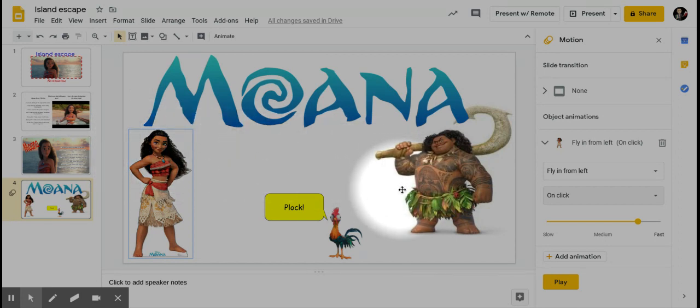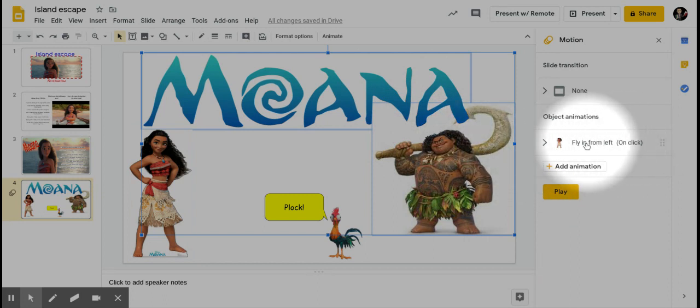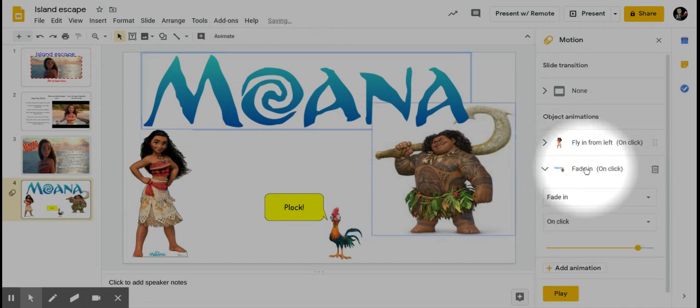So I'm going to animate another item, and I'm going to animate these two here. I just need to click on one of them because they're a group. And notice as soon as I do that, Moana has collapsed. I've lost all the editing options for her because I'm not dealing with her anymore. But I've got this item here where I can add an animation. So I'm going to add an animation for the things I've got selected at the moment, so add an animation for this group. And again, it's the same process. Now this time, I want them to fly in from the top.